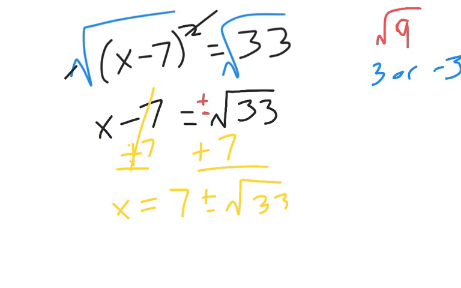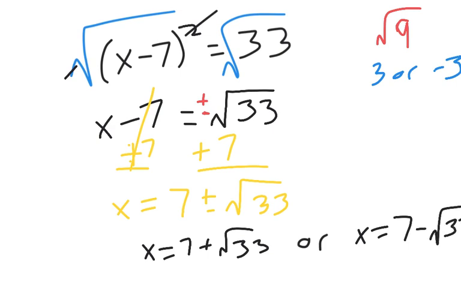So that's the answer. Remember, what am I finding? I'm finding the solutions, or the roots, the x-intercepts. How many x-intercepts does the parabola normally have? 2. What are the 2 x-intercepts here? It's 7 plus radical 33, or it's 7 minus radical 33. We would never take the 33 out because it's ugly. You're going to be given a decimal and have to round it, and we don't round because we need an exact solution.